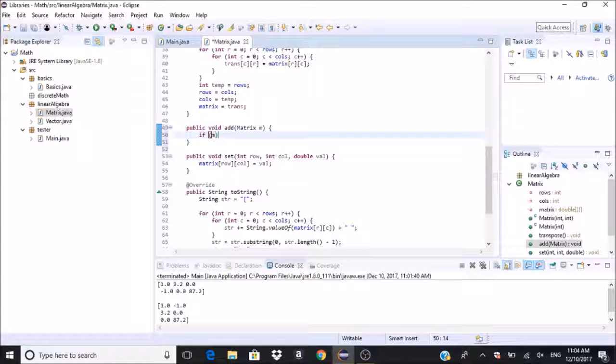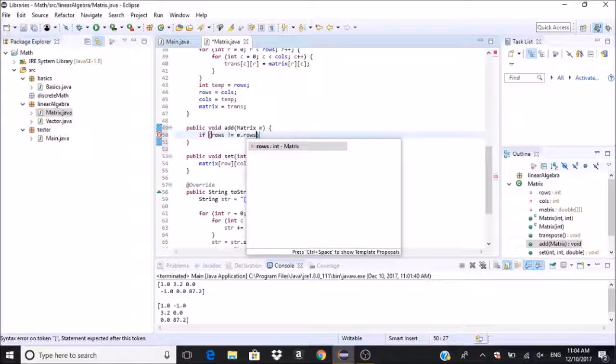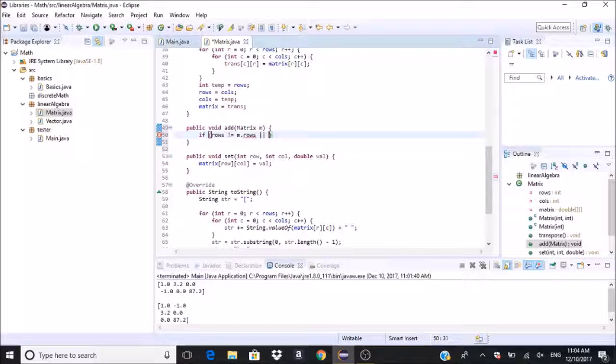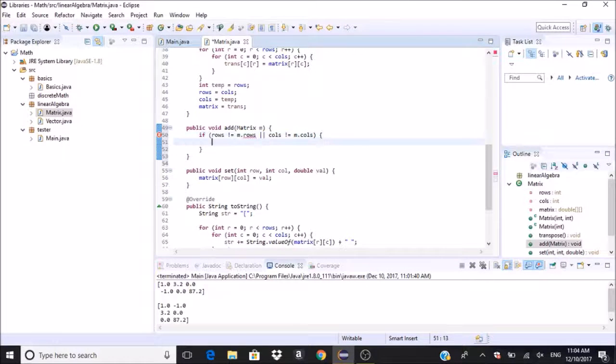Let's say if the rows are not equal, or if the columns aren't equal, we say that the matrix dimensions must be the same, or we say unable to add matrices of different dimensions.